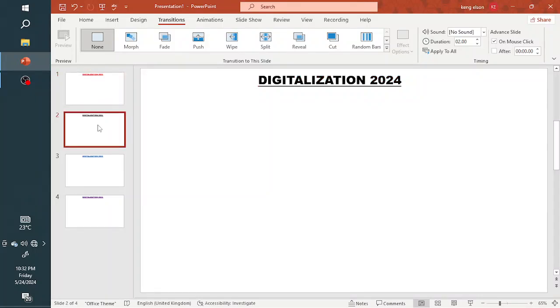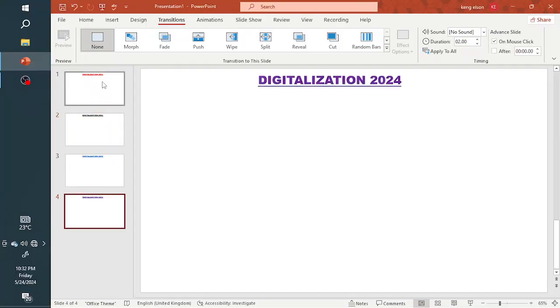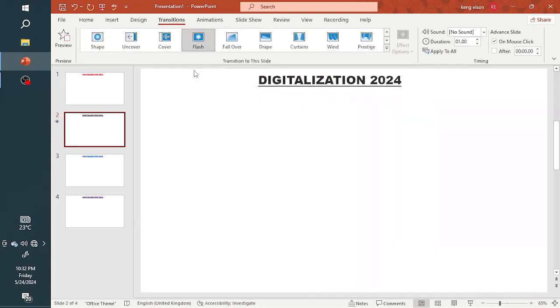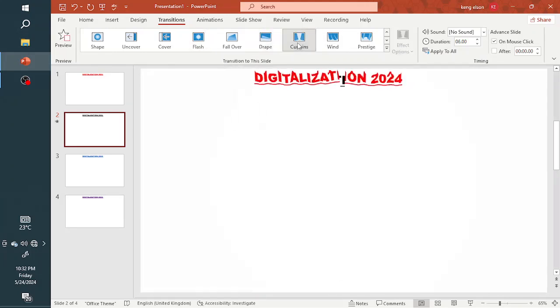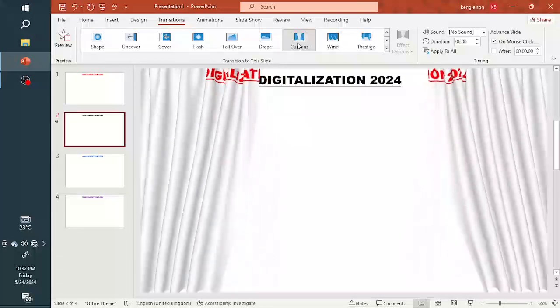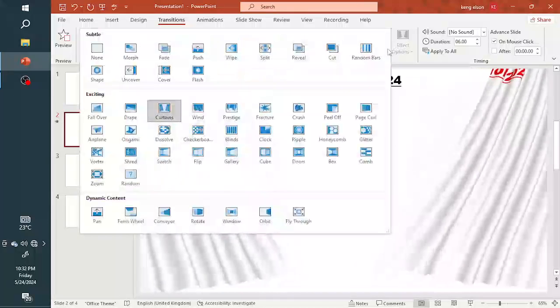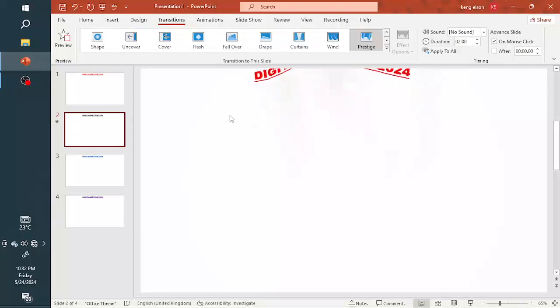Anyways, it's not really interesting for now, but as we proceed, transition is just, from this slide to this slide, what should happen? If I present, when I'm moving from slide to slide, nothing is happening, right? There is no effect that you see. But let me show you something. If I click on this second slide and I give it a different transition, voila, you see what's happening? These are different transitions, how you want your slides to appear.